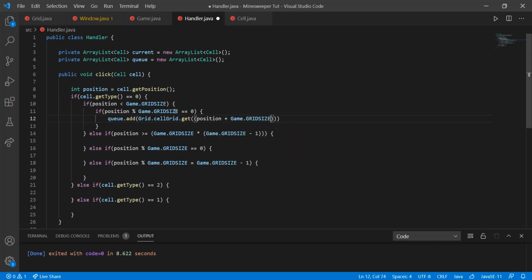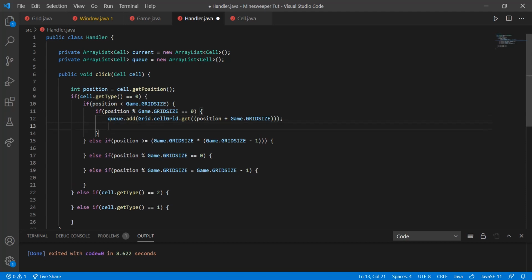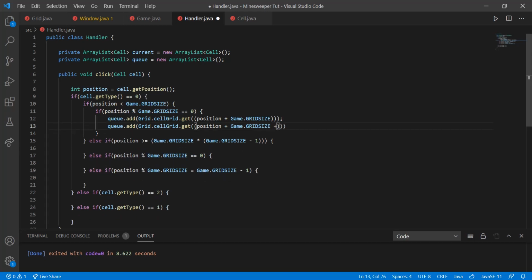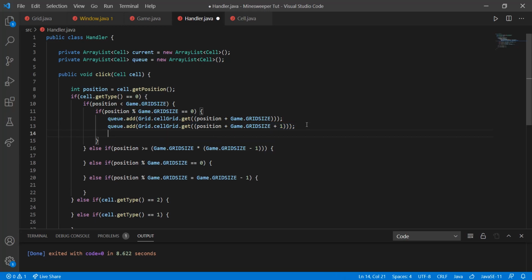We're also going to add grid.cellGrid, and we can just copy and paste a lot of this because we're not going to be changing much of this code. This is going to be the cell to the bottom right of the cell that we're looking at. And then we're going to add the cell to the direct right of our cell, which would just be position plus 1.